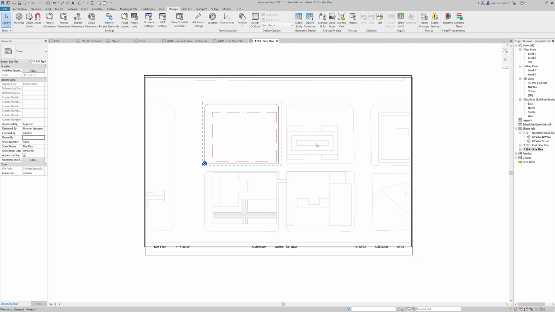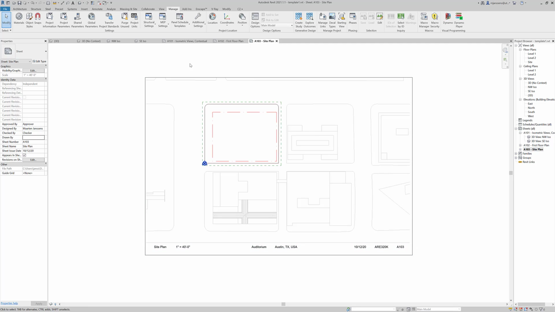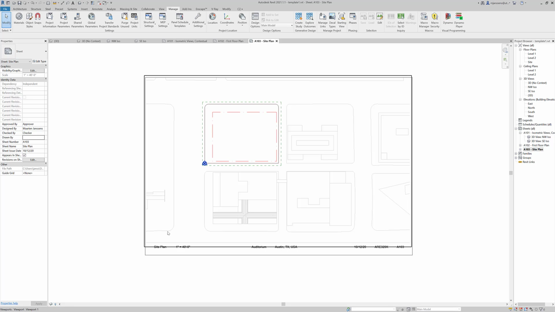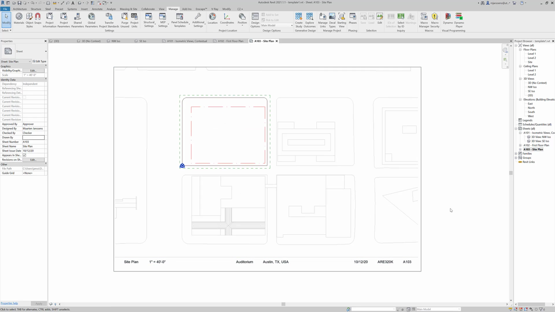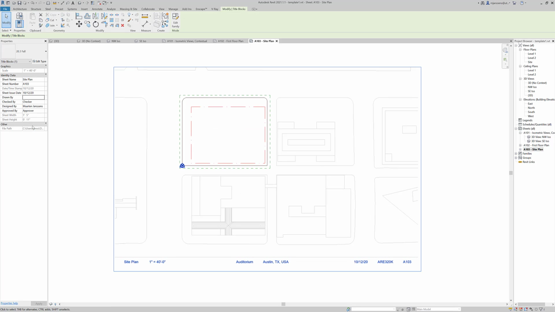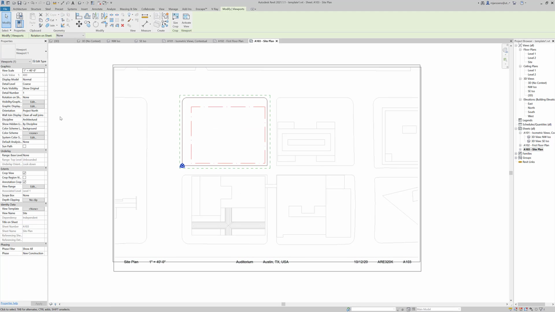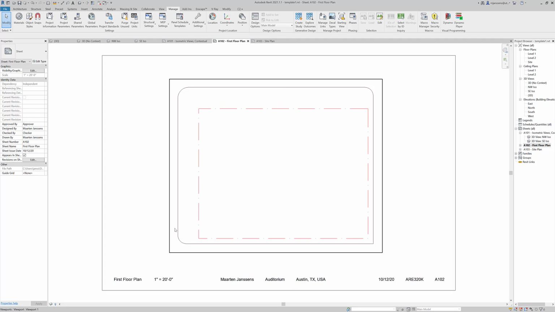So what this shows is the 4 buildings and the curb of the Capitol building, as well as the curb of the street behind it. So, the street to the west. So what we can see here is basically your building in context. And this is actually at a wrong scale. No, that's at the right scale. Sorry, 1 inch equals 40. So the floor plans are actually at 1 inch equals 20.